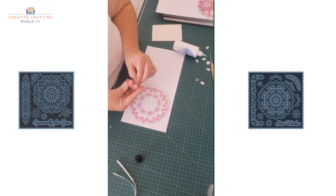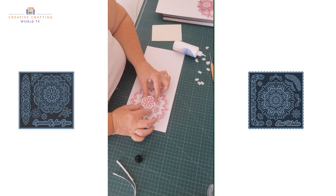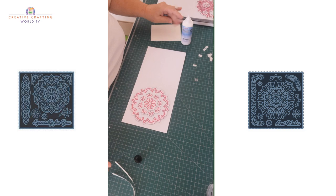I like the way this layer I've matted. I've used the inner die of one of the sets, and then I've used the matte die for a different set. So if you can see, we've got quite a little bit of white area. It gives you more area to pop that bling on. If you're a blinger like I am, I do like my bling. I'm just going to pop.